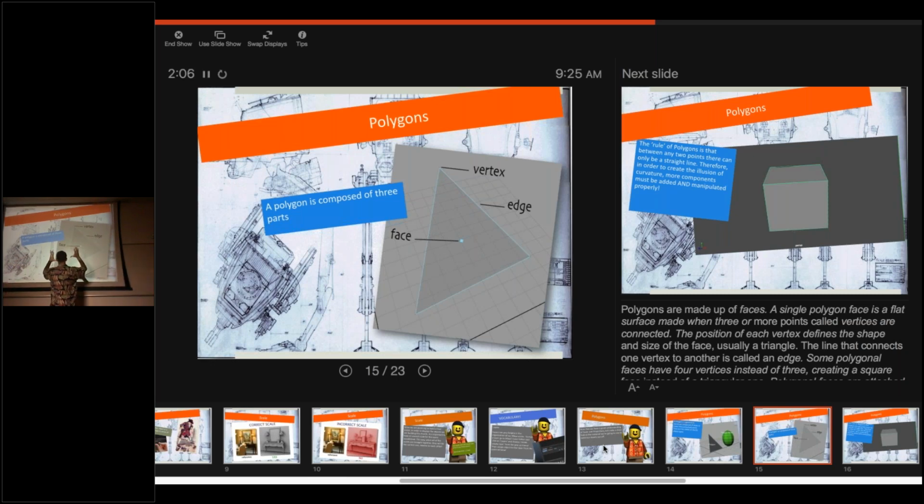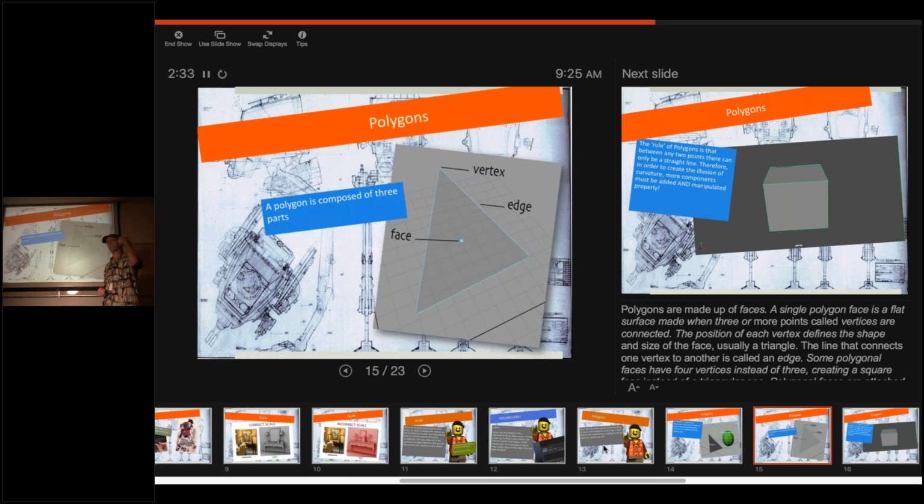Polygons work the same way. You have object mode, and that's where you're dealing with a sphere, a cube, a cone, or whatever. But we also have these components within the polygon object. The three component sizes start with the vertice, which is the smallest one. The vertice, or the vertex, is basically a point in space that defines shape. The whole purpose of the vertice is to help us describe shape and form.